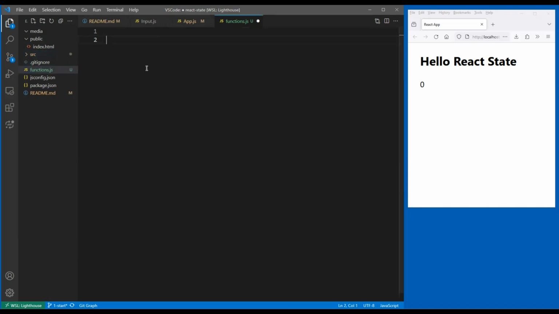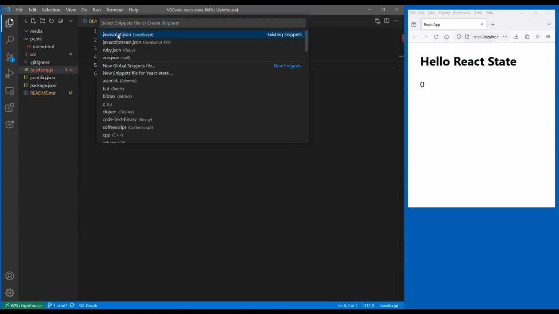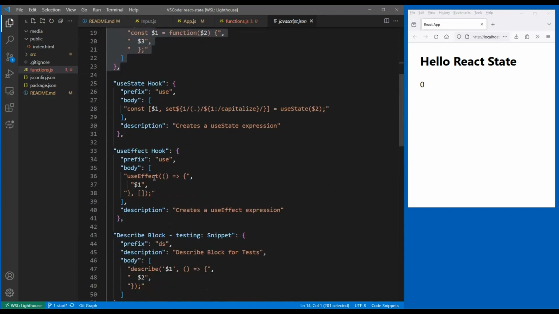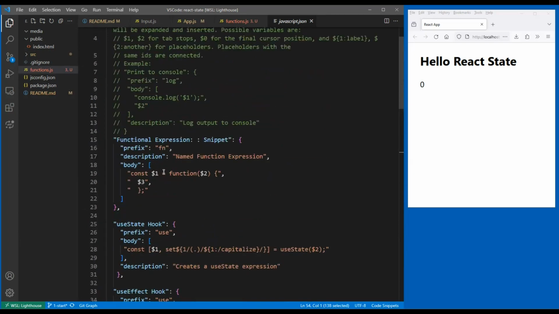Okay. All right. I can make a function, can't I? So log that, console log hello. Let's wrap that in a function. I've got some snippets. Has anybody heard of snippets in VS Code? They are awesome. Go File, Preferences, User Snippets. I've got one for making a function in JavaScript. There we go. So I type in fn, just makes a named function. I've got some other ones, cool React ones. We'll talk about these more. I've got it blocks, describe blocks. I love snippets. They're the coolest thing. They save you a lot of work.